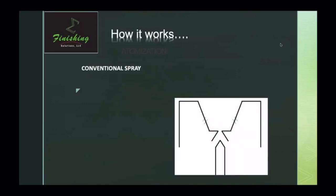So the first one that we can start with is the very first one that Joe Binks invented, the conventional spray gun. So this is a needle nozzle type of setup. When people are talking about, I've got a 1.5 or a 1.8 nozzle, what they're talking about is this gap right here, and then how big this needle is that feeds it. So that would be 1.0, meaning 1 millimeter, 1.5, meaning 1.5 millimeters in diameter. And obviously, the bigger that diameter, the more flow you get out of that gun.